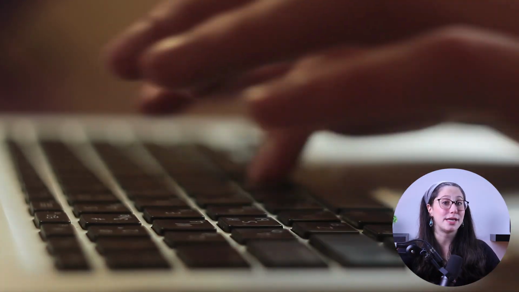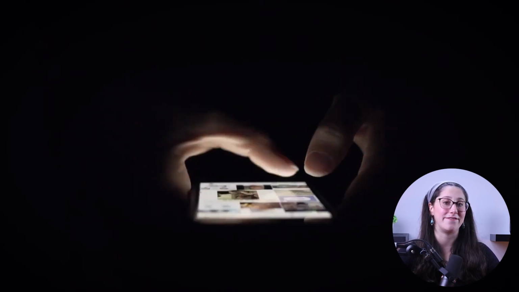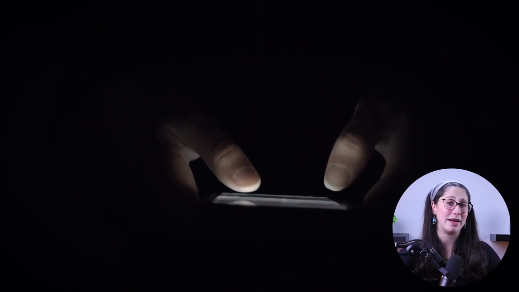Now, I know what some might be thinking. I've just bought a brand new device. It's probably secure, right? It's a logical thought. Modern gadgets often come armed with basic security defenses. But, and this is very important, they aren't always enough. Cyber threats are always evolving, always trying to be one step ahead. That's why we need antivirus on our side. Always updated, always alert, and always ready to shield our digital lives.